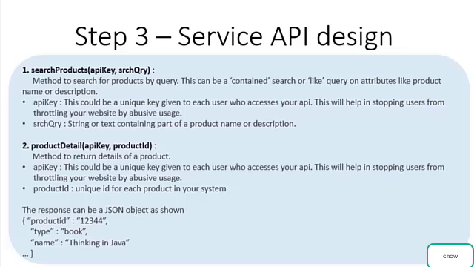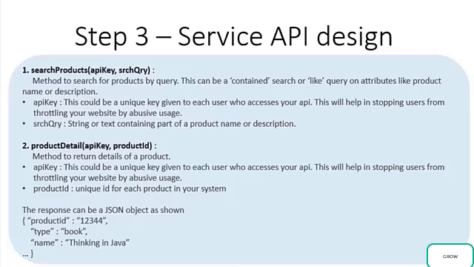Let's cover some methods now for the service API. Let's start with search. So I'm expecting there is on the UI a text box where the user can type a search with some description about a product or a book. So if you are thinking of searching for a book like Thinking in Java, you just search for Thinking and Java, 2 words, and it might bring you results with all the books that contain this word in the product title. So search product is one method, API key and search query.